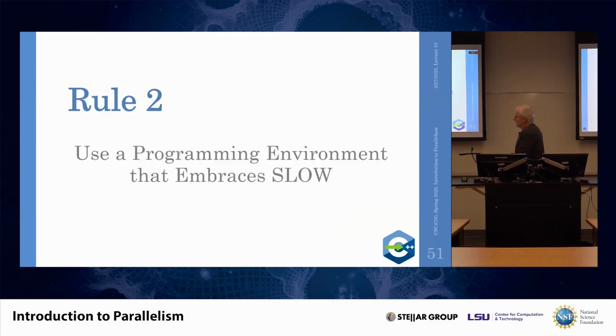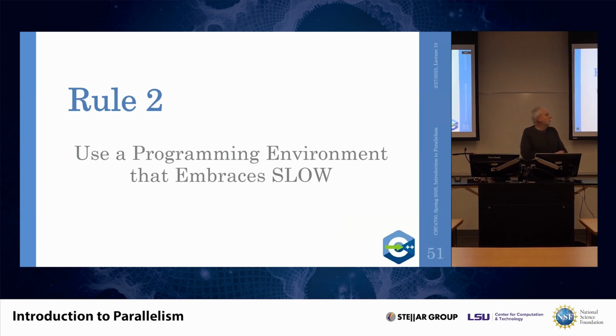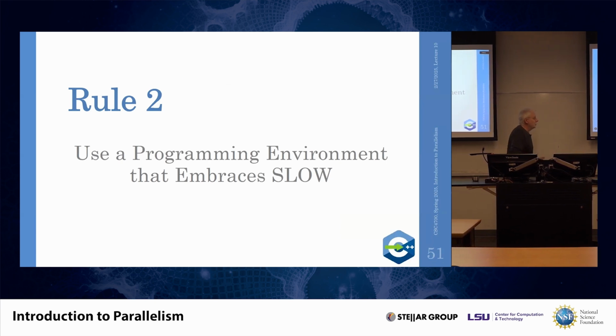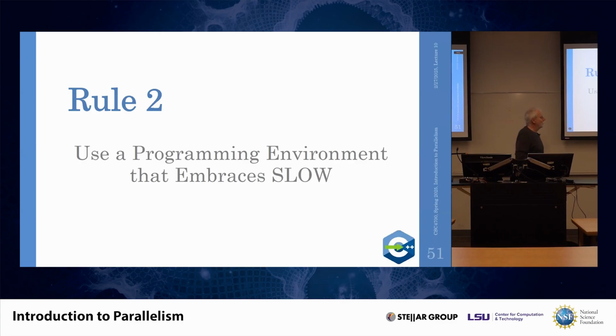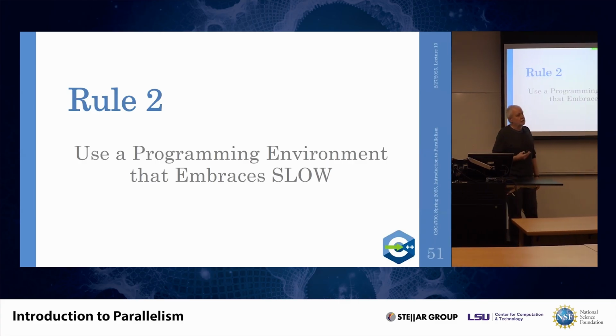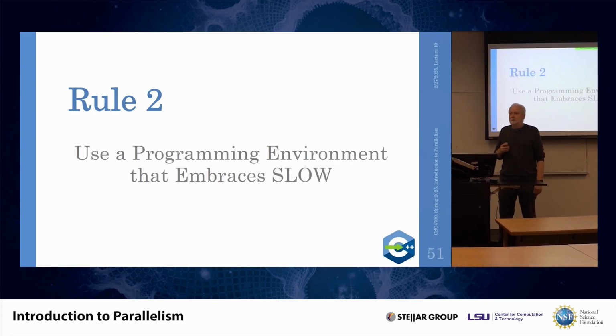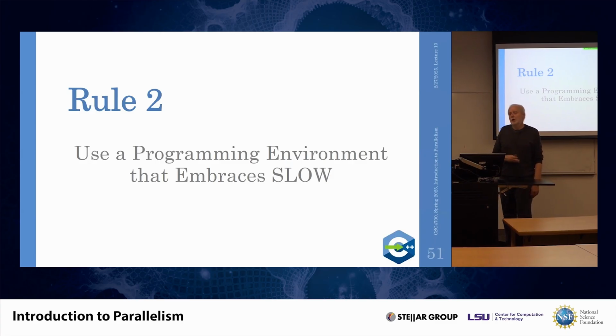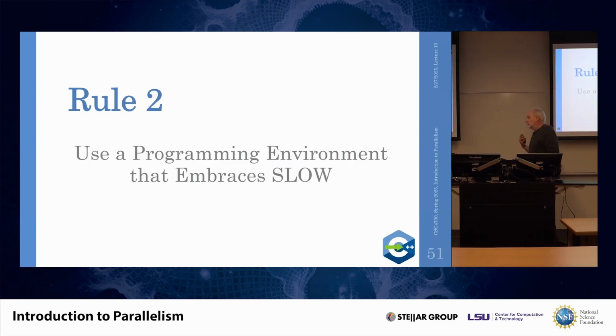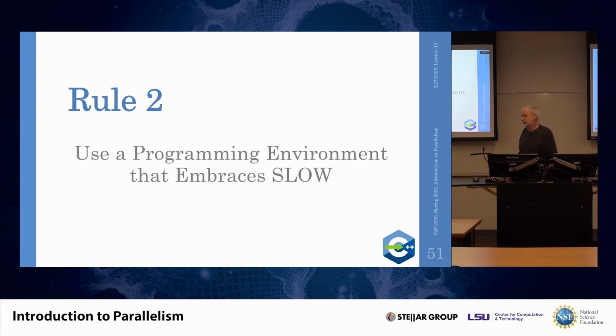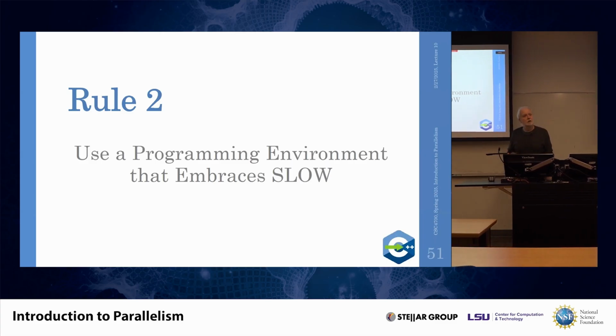So the solution here is, and we will come back to that over and over again, to use a programming environment, a programming model that embraces the slow factors, that allows you to at least mitigate part of the slow factors by overlapping things, by doing task dependencies, by avoiding fork-join parallelism, and so on and so on.